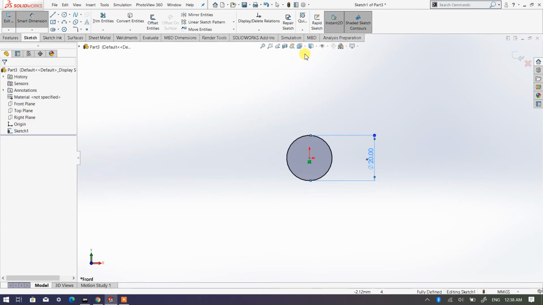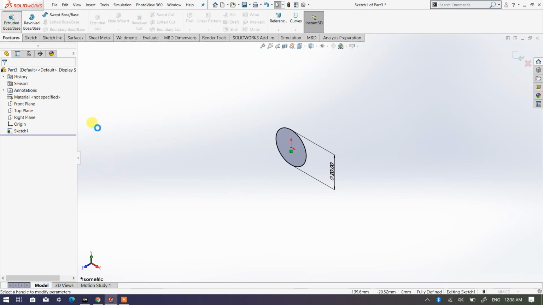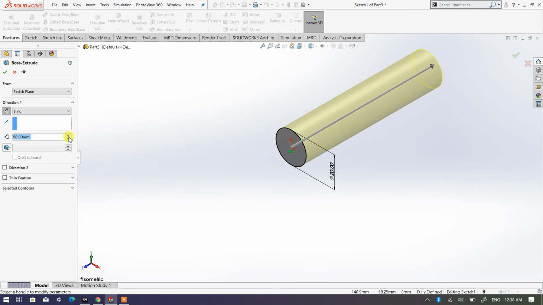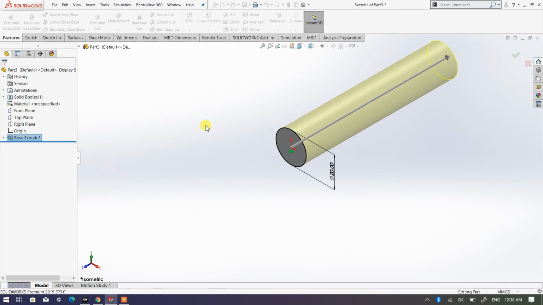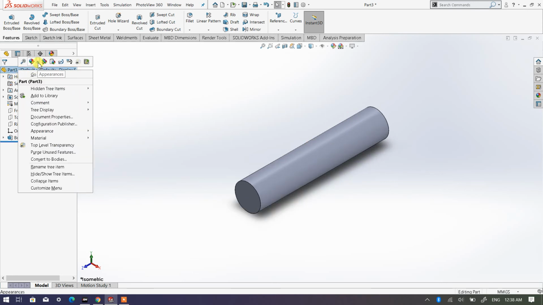And the length of the shaft, I'm going to make it an extruded boss, and I'm going to make the direction like that. Let's say the length is 100 mm. There you are. And I'm going to change the color of this shaft.